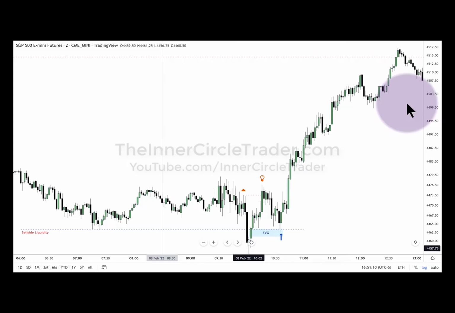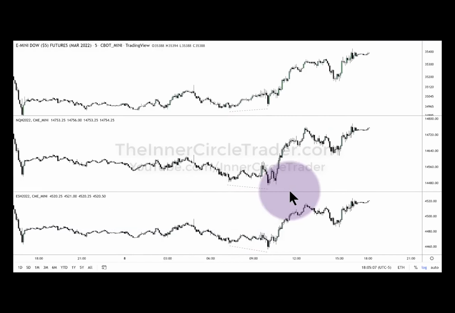All right. What gave me the confidence that this was turning here? Well, let's take a look at the three averages together. If you look at how the market's trading low here on the Dow, this top chart is the Dow futures. The NASDAQ futures is in the middle, and the S&P is at the lower end here. So it's Dow, NASDAQ, S&P.